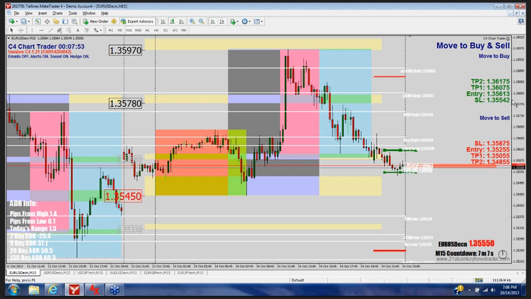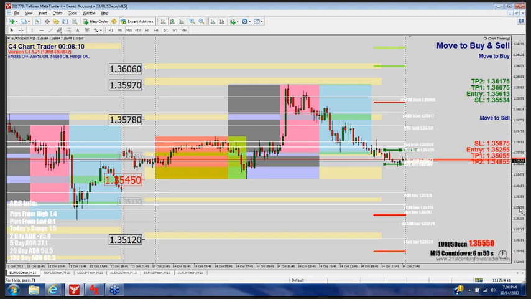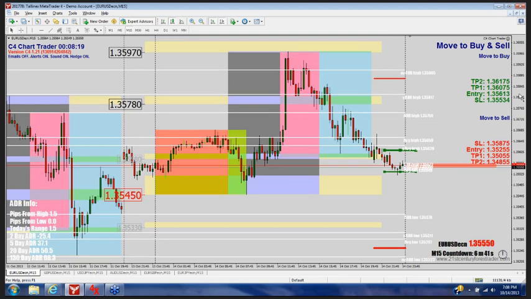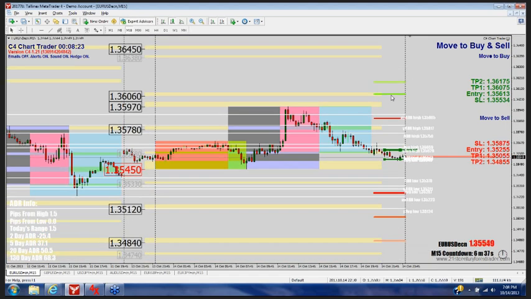So by dragging the lines, you set your buy using the thick green line. The thin green line will be your stop loss, and then you move your take profit lines as well. Sometimes they're off the screen, like in this case, where we weren't able to see the light green lines for take profit. All you have to do is grab your price bar on the right-hand side and drag that down, and you're able to see your take profit lines.